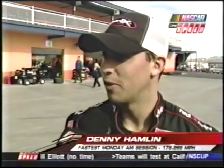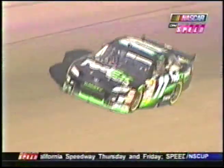Vegas is always a fun place to come to, but here in this garage area, it's back to business, especially for this guy, Denny Hamlin. You got your 2 other teammates here. How are things going so far? On the Gibbs side, everything's been good. The switch to Toyota has been fairly easy for us, and looks like on-track performance is there definitely. So very excited about this year.